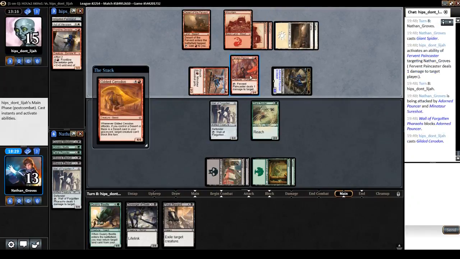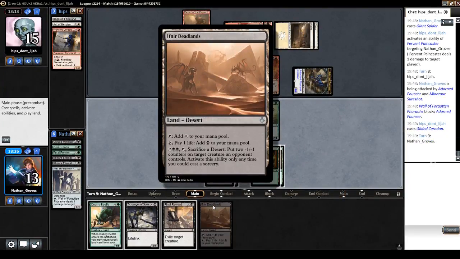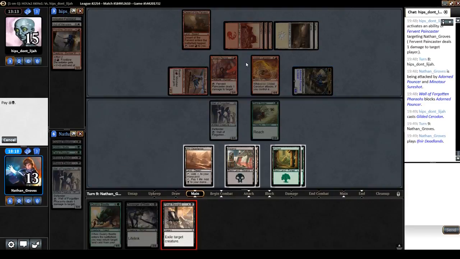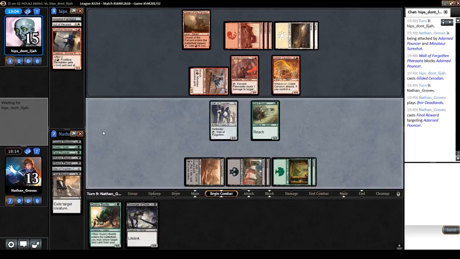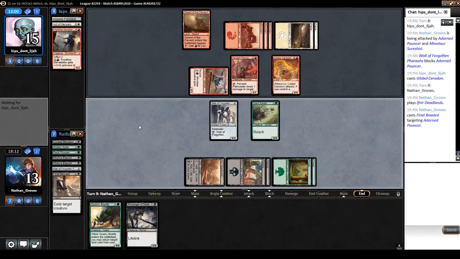Oh, no, I can't block because of this guy. Oh, man. Come on. Oh, no, that's a fine one. Get rid of this guy first, unfortunately. But then I can't block. Step one. Step two, die.